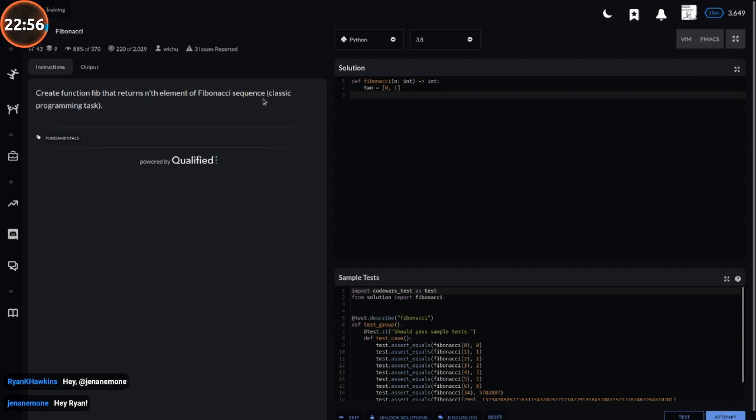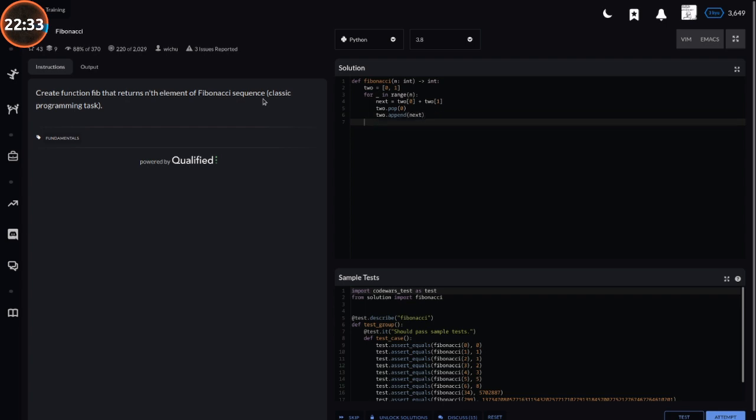Let's see, goals will be a thing for i in range, and so we're just going to do this many times. So next equals l[0] plus l[1], and it'll be l.pop from the front, and then l.append to the end the next one, then it'll return l[0] or l[1].